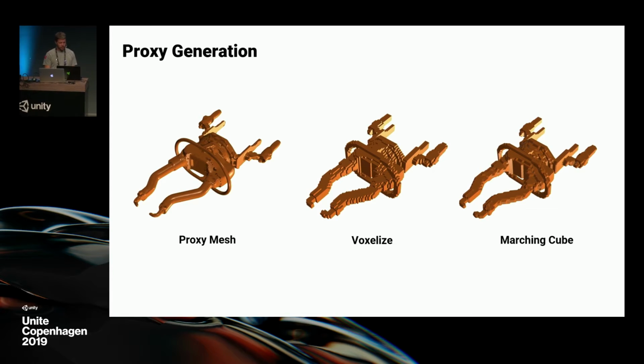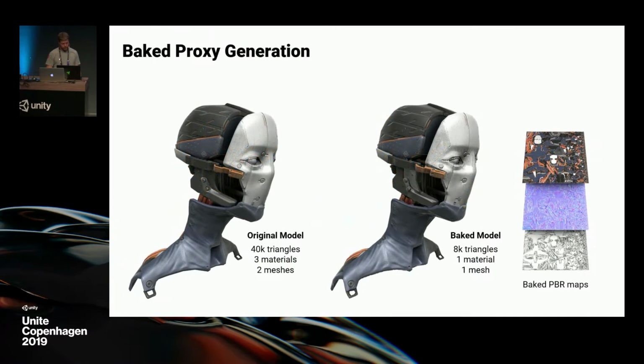To create a proxy mesh, we need to retopologize the object to keep only a very simple definition of the external skin. We can use the wet skin proxy mesh method, or basically voxelization with or without marching cube. We can even bake all the shading information in the proxy mesh. On this simple example, UVs are created and all the maps are baked to create a PBR material.